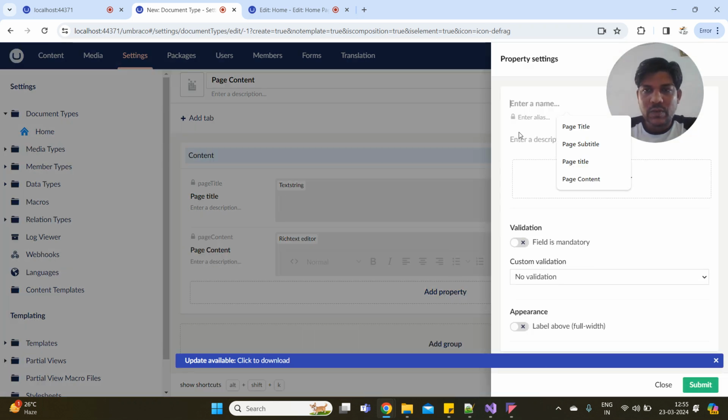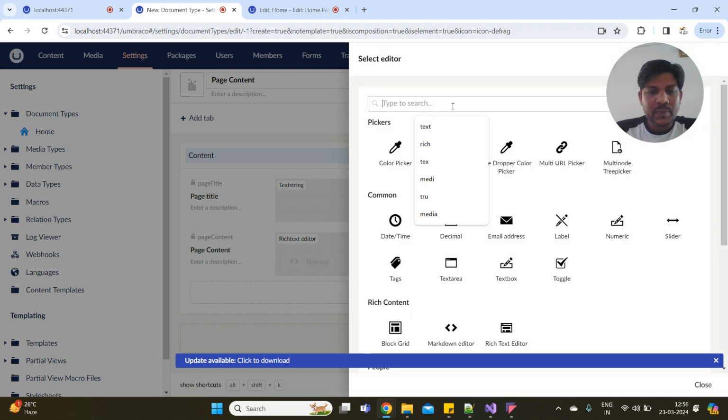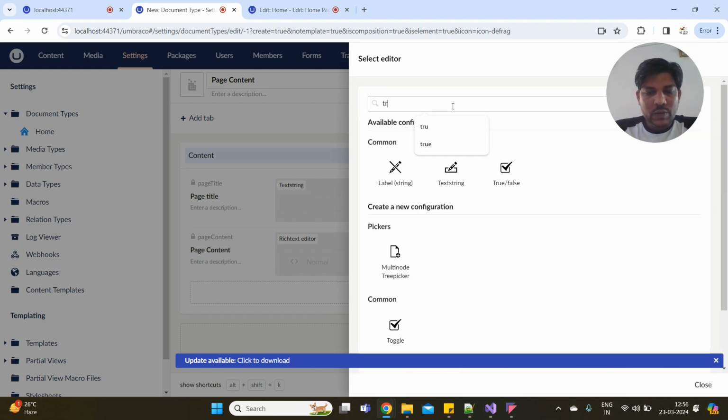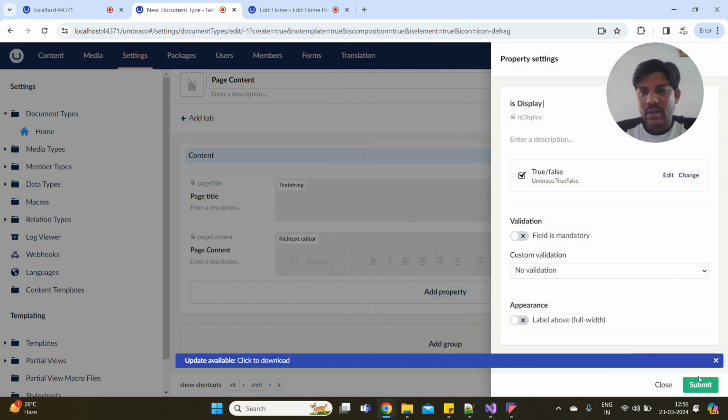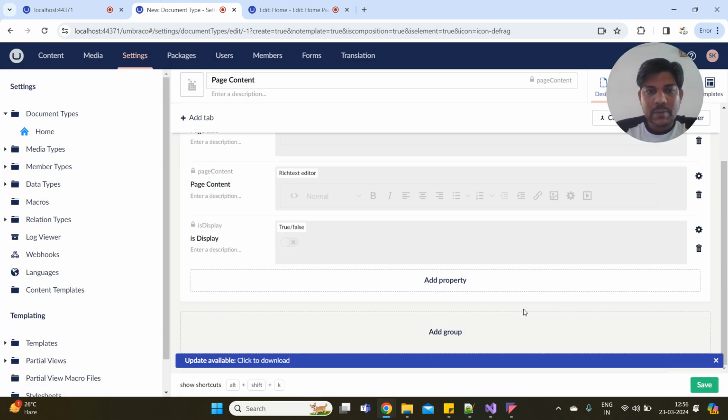Then I want to add one more thing, display. If I want to hide or show any page anywhere, we can use this. For that we use true and false, or you can use a toggle, both are the same. Umbraco already provides the true/false data type, so I'm just using that one.